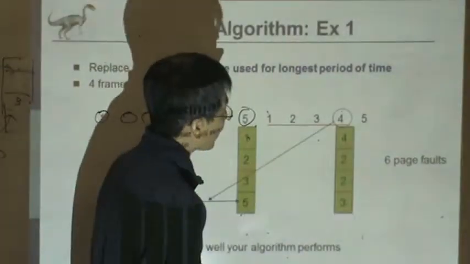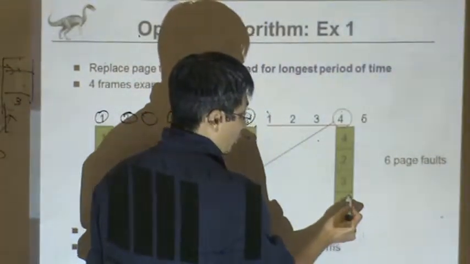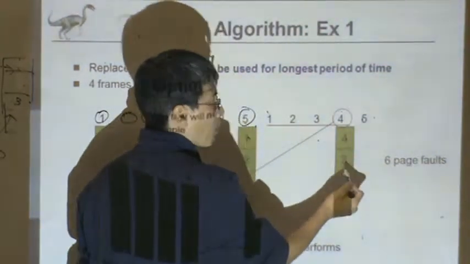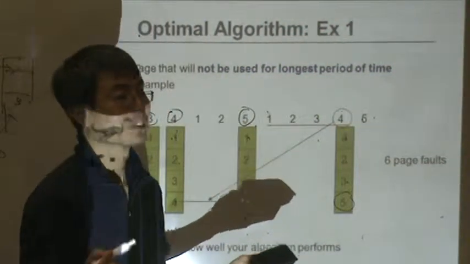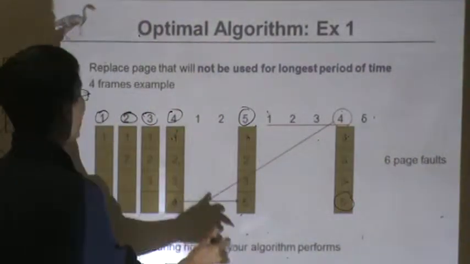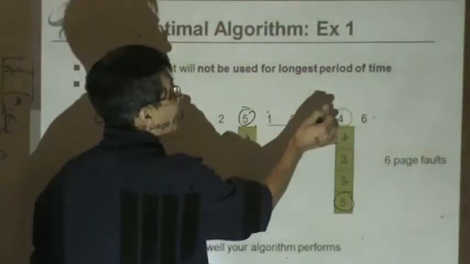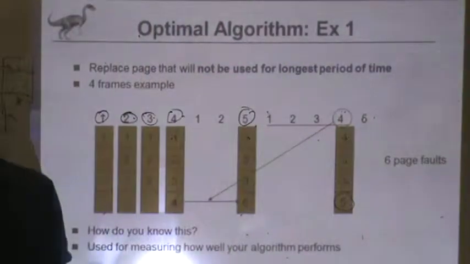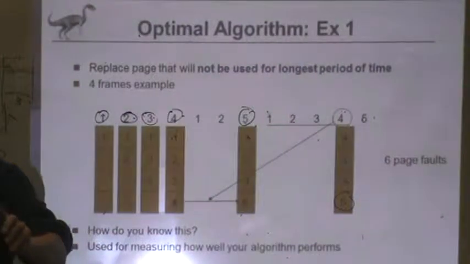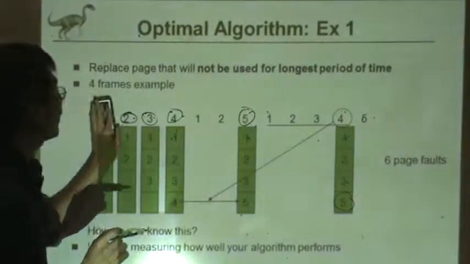4, in this case, 5 will be used here next, so we would like to keep it. One of them, whatever. Okay? So we select the first one. Then it doesn't matter how many pages there are: 1, 2, 3, 4, 5, 6. It's better than first in, first out. It makes sense, not random. Okay? So that is the optimal algorithm.